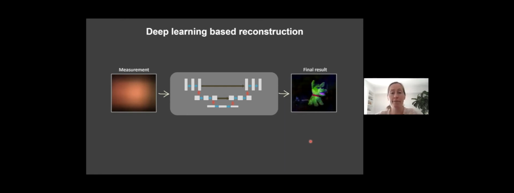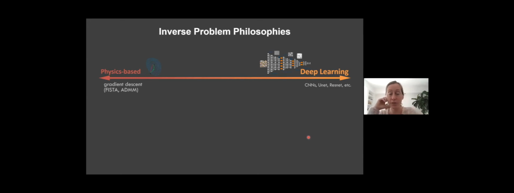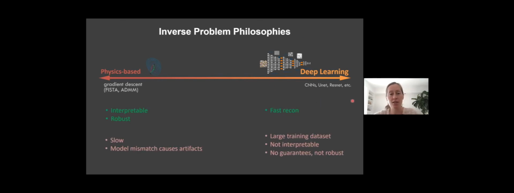So if you have enough training data and a deep enough network or a good enough network architecture, then you could learn these input-output relationships and be able to spit out the final result from your measurement using a deep neural network. So we've thought a lot about which way to go, like which one of these is better. And deep learning is popular right now, but it doesn't always give you better results. And it comes at huge costs sometimes because you often need very large training data sets, whereas this physics-based reconstruction doesn't need any training because you're inserting this prior knowledge about the physics of the imaging system.